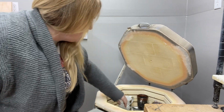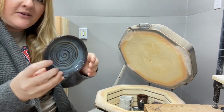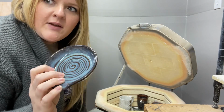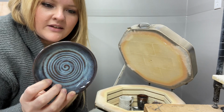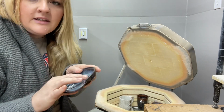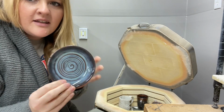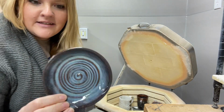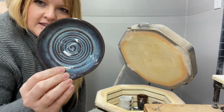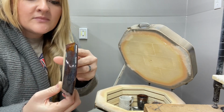Okay. So these turned out beautiful. I made like 27 spoon rests because I'm gearing up for the big Christmas expo, November 19th and 20th. So I'm just throwing them in here as I can. But I made 3 that are just like this one. This is bluebird teal times 3.